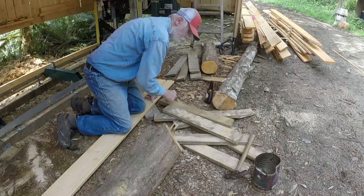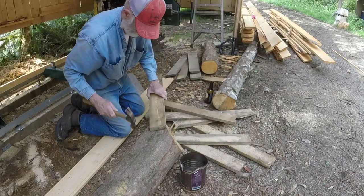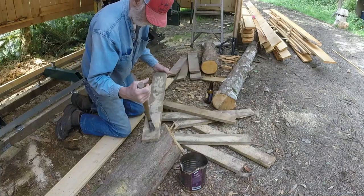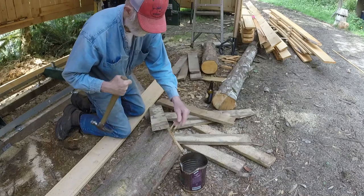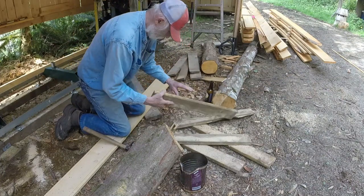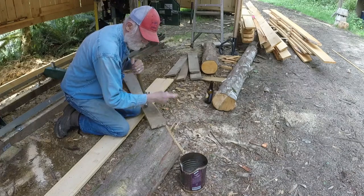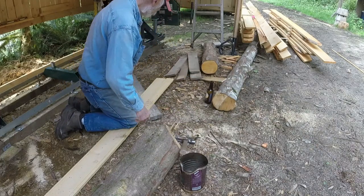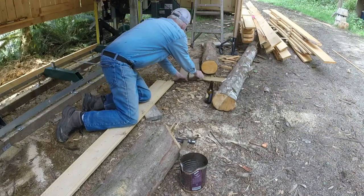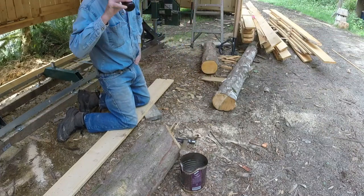I'd taken up the small, short boards between the beams that was my temporary floor to keep tools out of the mud. Some were just laid in there. Others were nailed. So I took a break to remove nails from the boards. I'm not so frugal that I'll be using those nails again, but I don't like leaving nails in boards. It was a good excuse for a break.